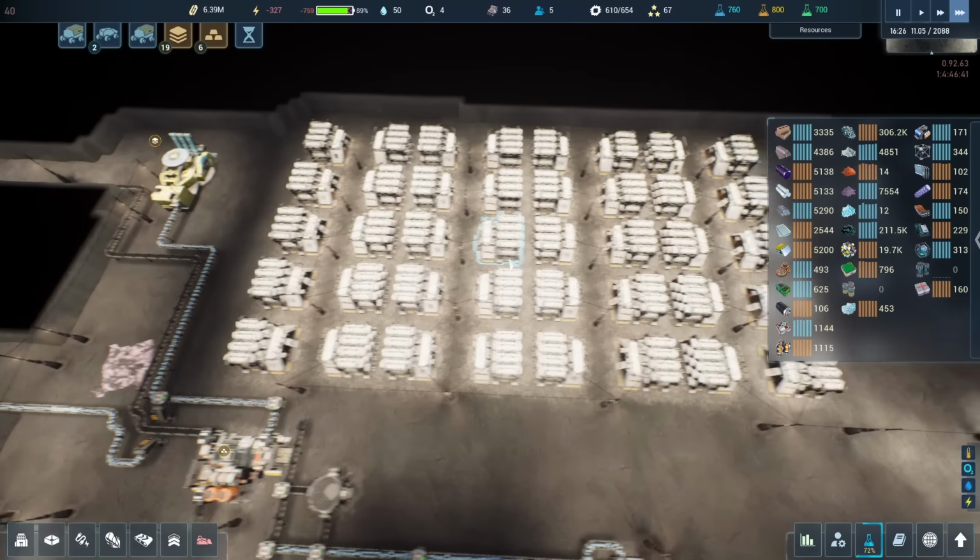Let's see if it works this time. Oh yeah, there we go. There we go. Now it's working. Awesome. Right, good. It's pulling out. Oh, that's nice. Look at that machine. It's amazing. Alright, so this is now going to want to leave the base. I will leave the base with it.